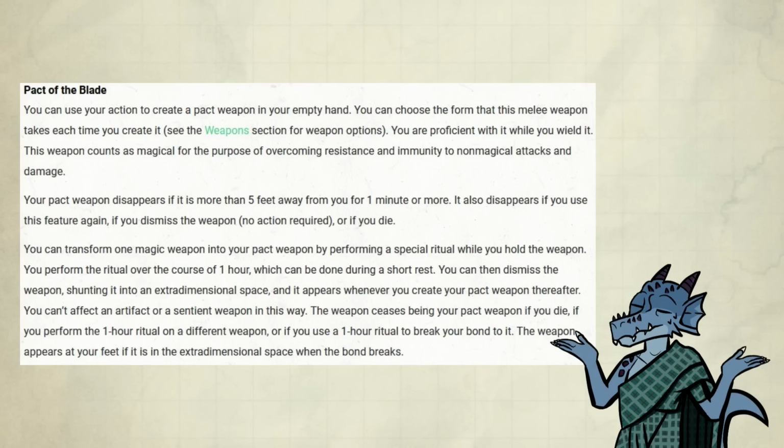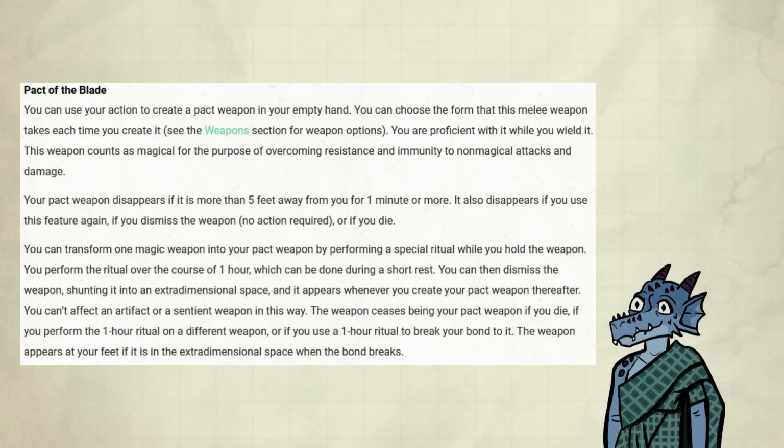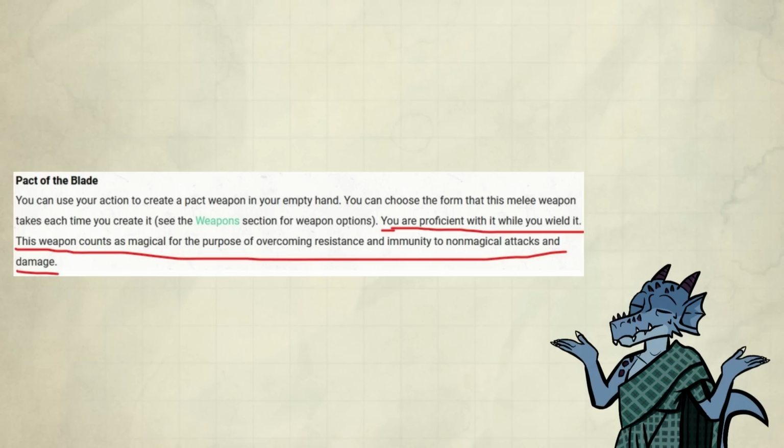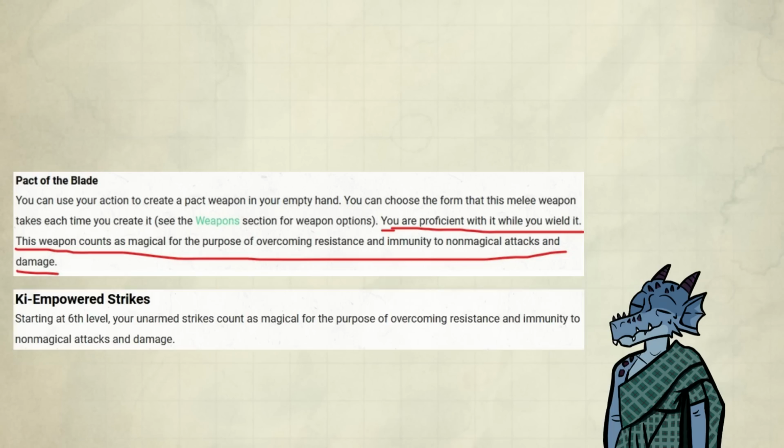While it's not a big deal most of the time, did you know this includes a really funny and interesting interaction with anti-magic fields? Let me quote, "You are proficient with it while you wield it. The weapon counts as magical for the purpose of overcoming resistance and immunity to non-magical attacks and damage." It isn't technically magical because of this. It just ignores resistance and immunity to non-magical attacks. So you can still damage liches in an anti-magic field. Monk's unarmed strikes have a similar quirk.